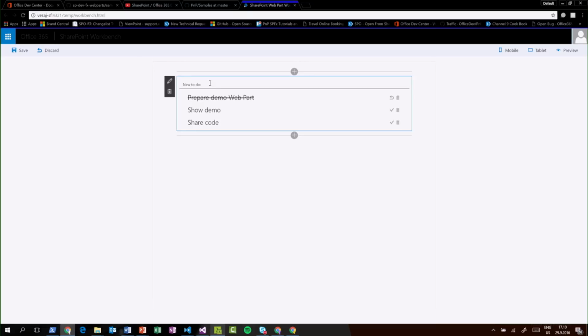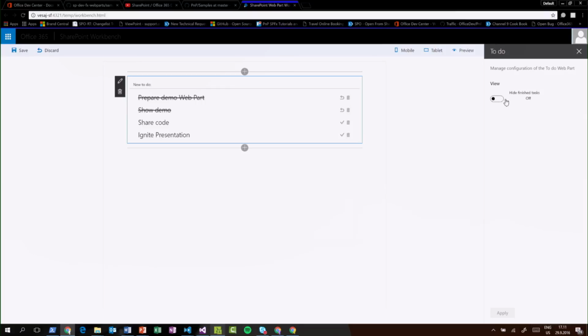So this is a good example of one of the samples available. So I need to do Ignite presentation. I need to close the Ignite presentation quite soon as well. But I can manipulate these items just as well. These could be saved in a SharePoint list or a task list. But it's a web part which you can adjust, web part which actually behaves and works already pretty nicely. So I can filter out, for example, what are the to-dos or tasks which are available and which are not available. I'm not going to deep dive on the code because it's a good example.